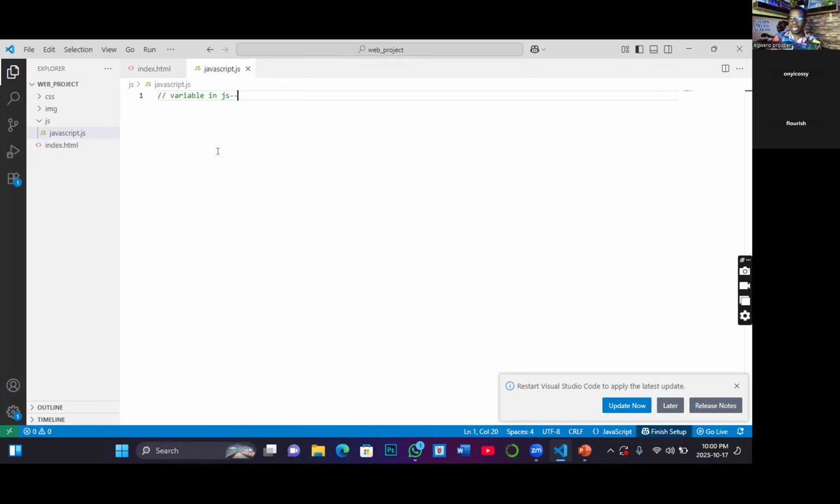Variables are containers used for holding values. Simple as that. So the concept is this. Let's say I want to program an app, and that app requires certain information, certain data.